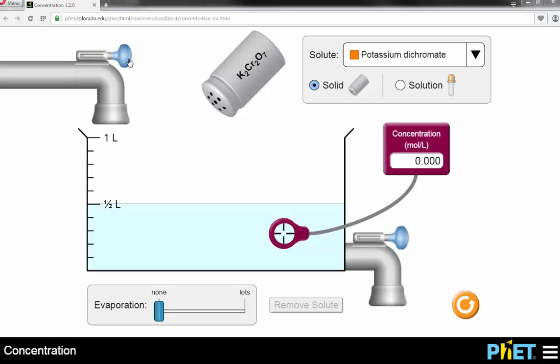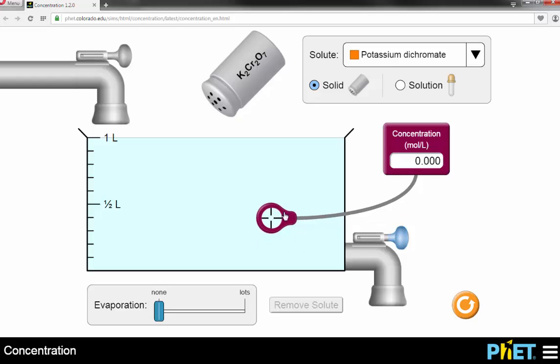I can actually only have up to about a liter in here. In your experiment, you're supposed to use 2 liters. The other difference between the simulation and your experiment is that, as far as I can tell, there's no way to actually change the temperature of the water. That's kind of unfortunate. That actually might be a thing that they could try to improve in the future.